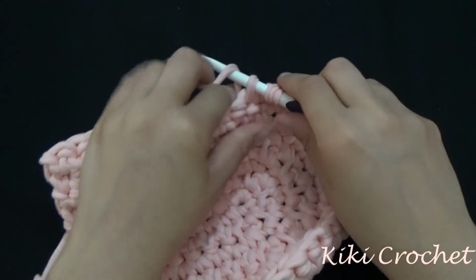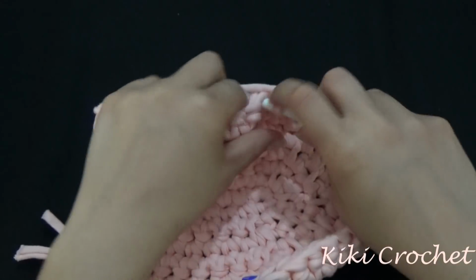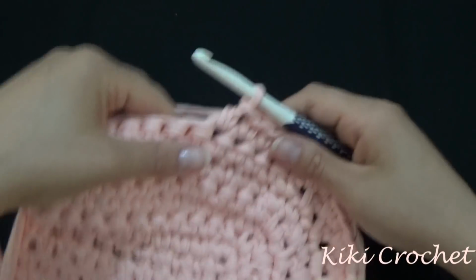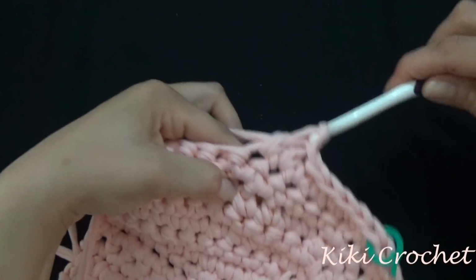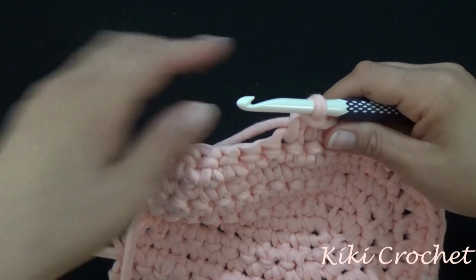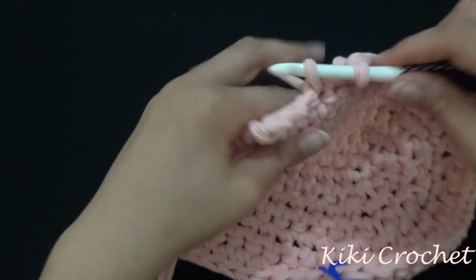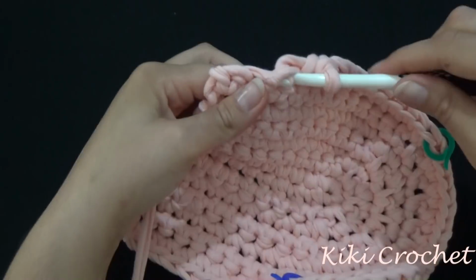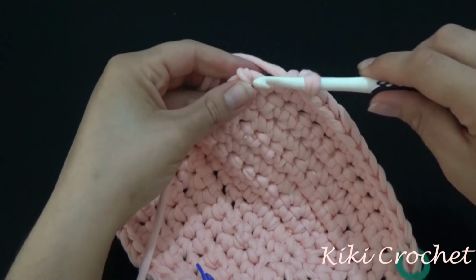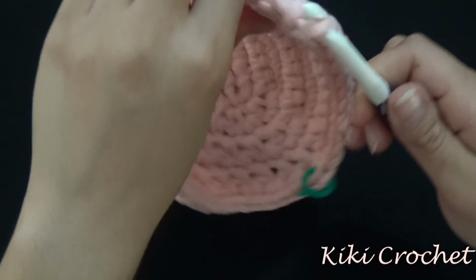1, 2, 3, 4, 5, 6, 7, 8, 9, 10, 11, and my last stitch, 12. Chain 1 and turn your work.